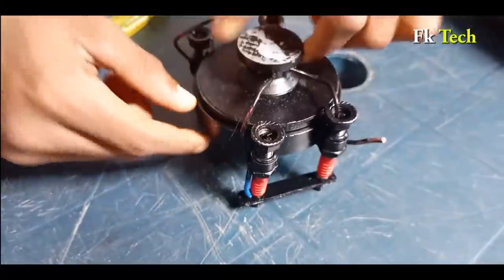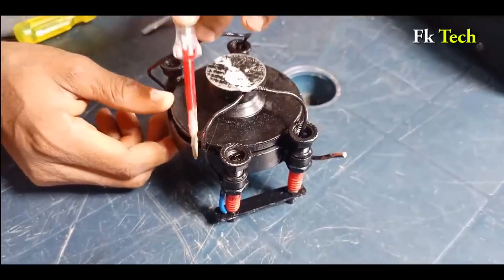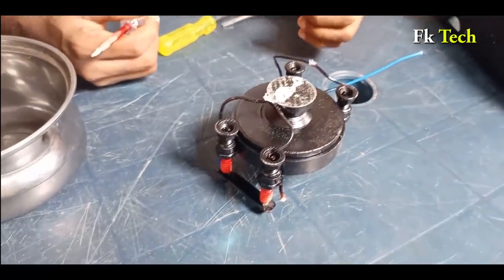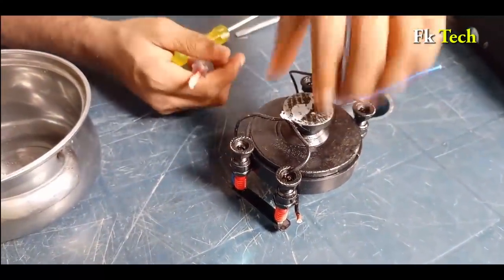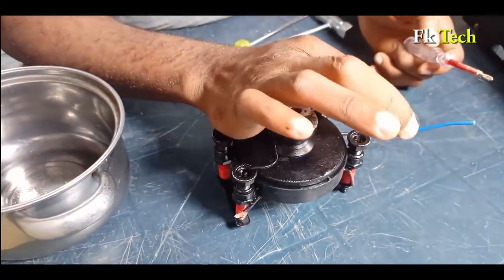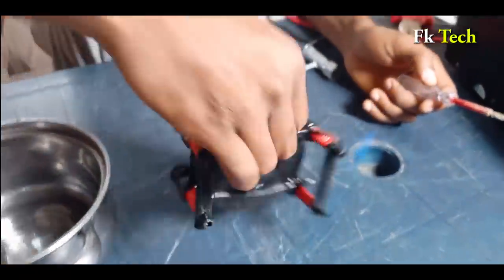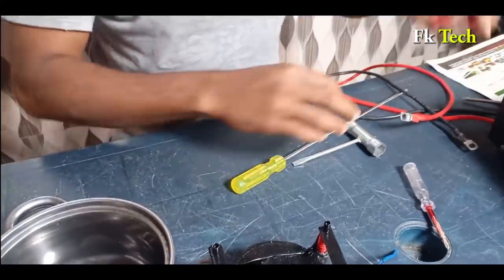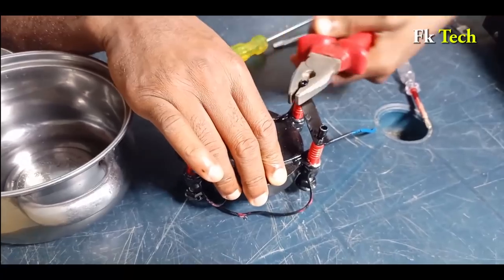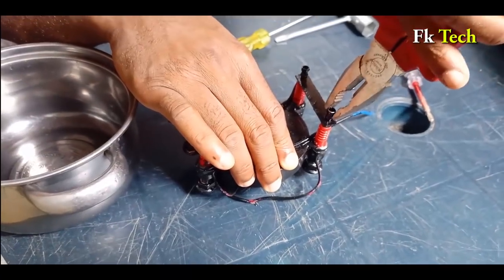And look at this one also. You can see a cable from the central electrode to the ground. So this is four spark plugs here, but it doesn't look like a spark plug. Let me see what will happen. Move this and let me see if I can loosen this. So it's very strong.